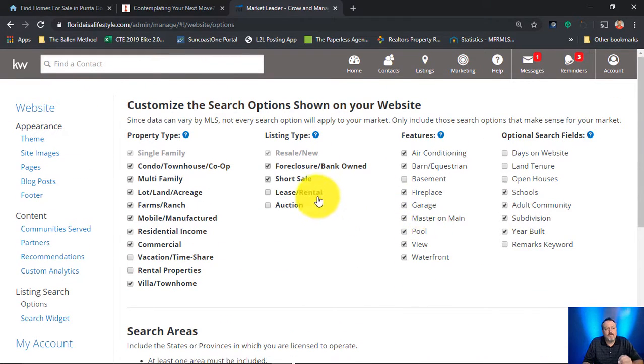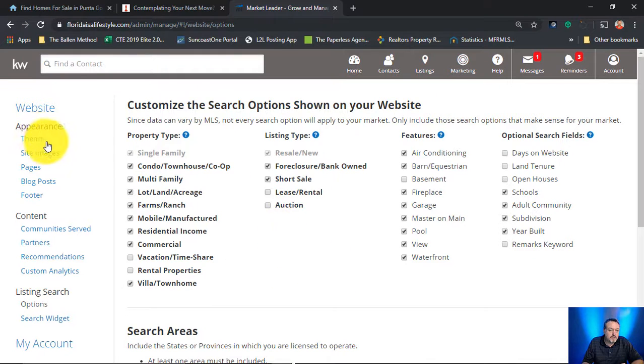Okay, so that is how you're going to get your website set up, basically. A lot of you that have been with the company for a long time and switched over to Placester, I would bet that most of this is already set up for you. So really, we just need to have the domain that you're using point to this website as opposed to your Placester website. So here's how you're going to find out what the domain is to this eEdge website.